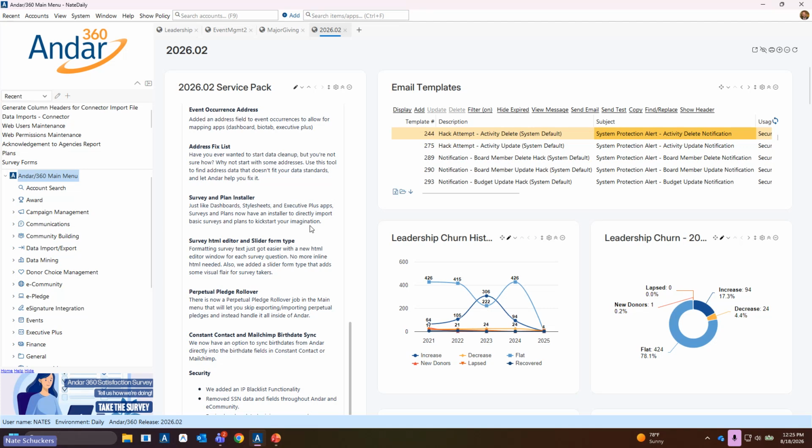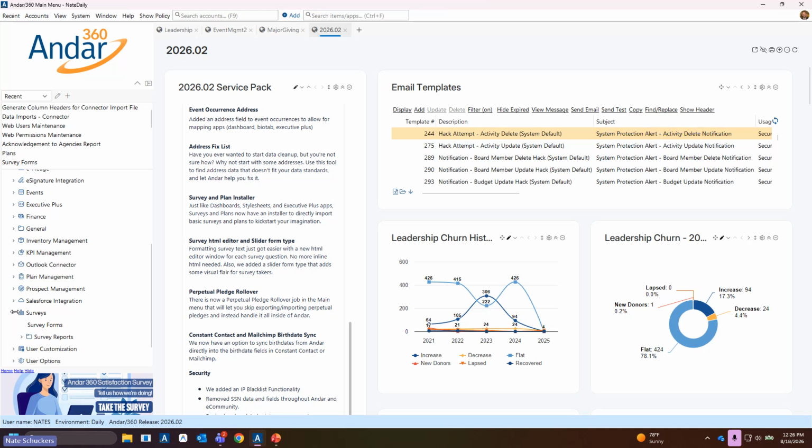I think one of the neat parts about the United Way network is the willingness for you guys to share stuff. So the idea here is that not only can you share your surveys internally, you could export a survey and send it over to somebody else at another United Way, customize it for their database, and then they have the same survey. Same thing with plans. So not only can you share it with other United Ways or internal staff, you can export and import, you can install them directly.